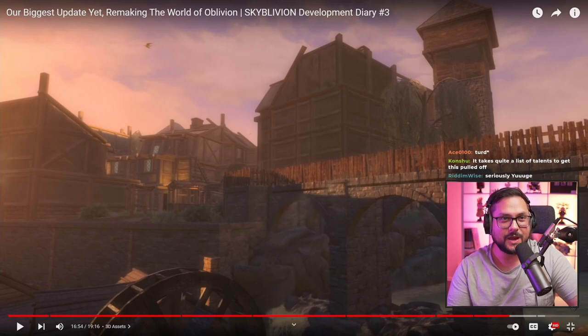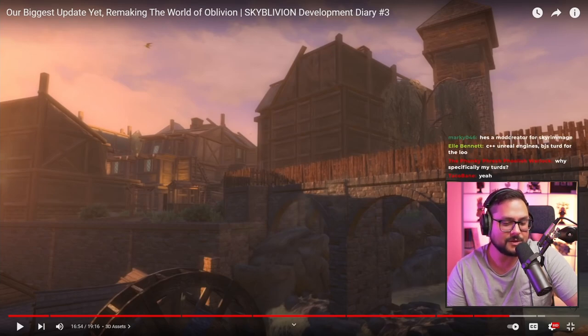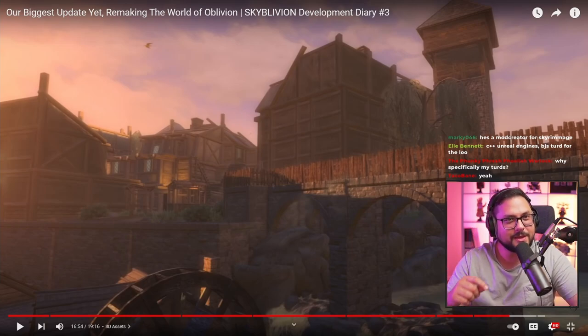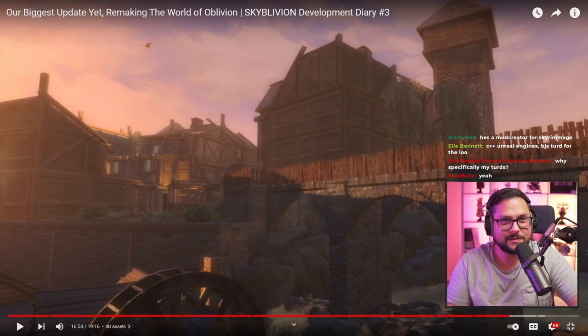He's a mod creator for Skyrim. Oh, geez. C++, Unreal Legends, BJ's turd for the loo. Bro, I'm telling you, you 3D scan that sucker in, it's all good to go. Why specifically your turds, bro? Because they're classy. I think after you hang a dookie, when it comes out, there's like a bit of gold foil wrapped around it, like those really expensive Cuban cigars with the gold foil around them. That's what I picture.